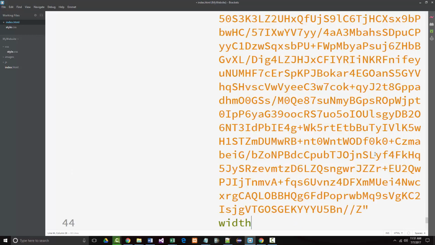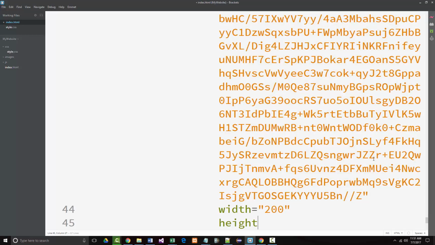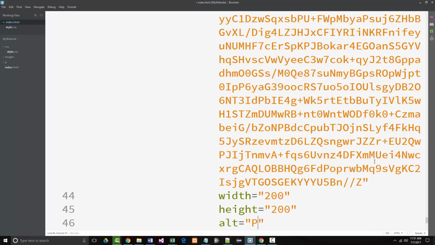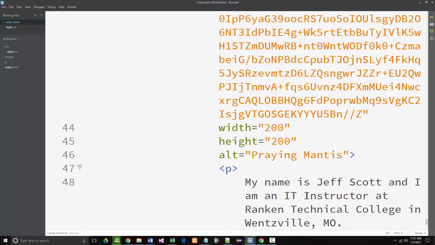And I'm going to say the width is equal to 200. The height is equal to 200. And the alt tag is equal to praying mantis. All right, so we've got all that stuff in there.